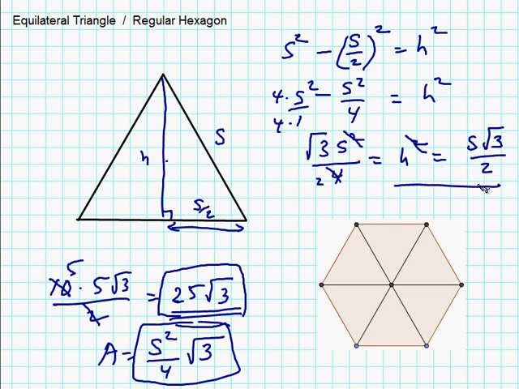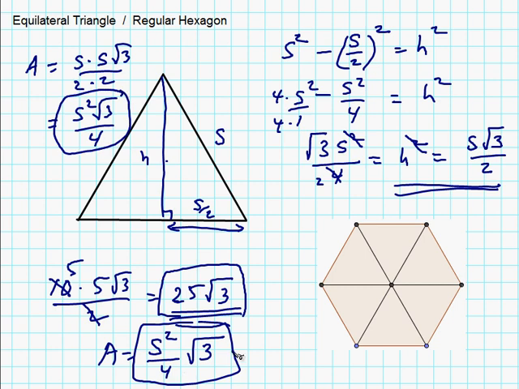That's our height. So how do you find the area? Let's use this space up here. The area equals base, which is s, times s times the square root of 3 over 2. So base times height divided by 2. So put another 2 in the bottom. So this becomes s squared times the square root of 3 divided by 4. So our guess was correct, and that's our formula.